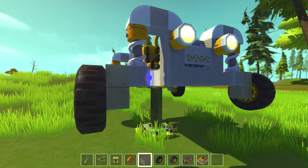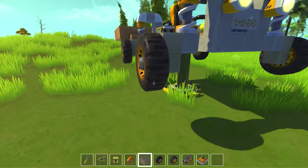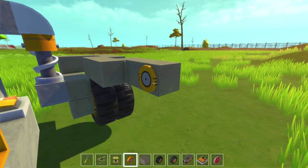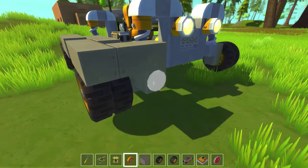With Besiege, I could go out here, put a block here and then delete these two blocks and that block would still stay there. In this game it actually falls, which makes creations a hell of a lot more difficult — you have to think ahead here. So I'm going to sit here for a second and just try to figure this out. I got a good start here I think. The question is, is it going to be even enough at the end when it comes all the way around to connect back to this?